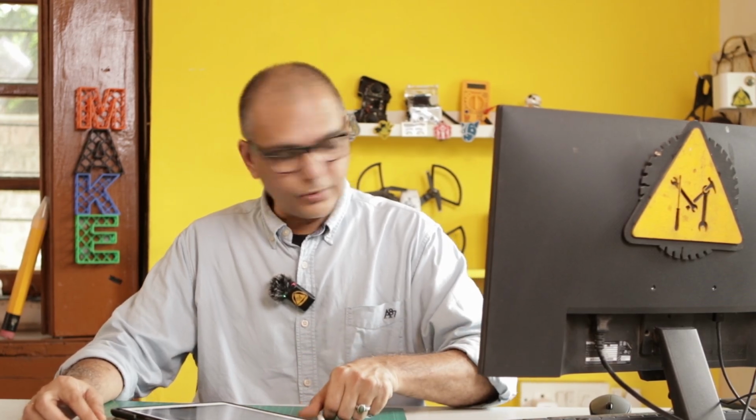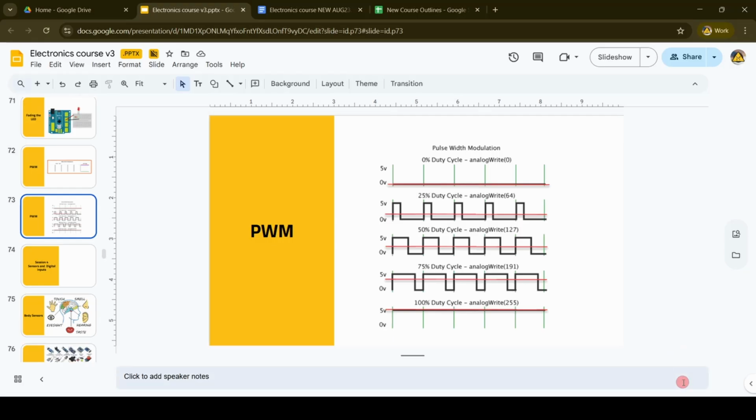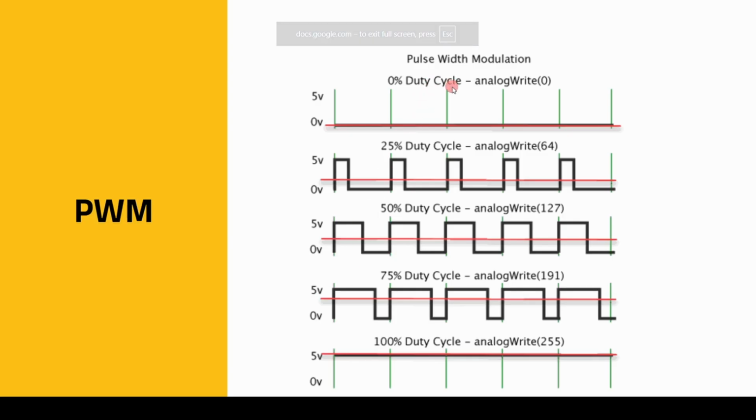Now that we've looked at some of these sketches of how PWM works, let me show you a better representation of how it works. I have here a slide that shows you all of what I drew in a much neater and better fashion. So the first graph you see at the top is marked bottom 0 volts and high is 5 volts. And since the duty cycle is 0, because you have written analog write a value of 0, there's literally no output because the voltage stays at 0. That GPIO pin doesn't turn on at all.